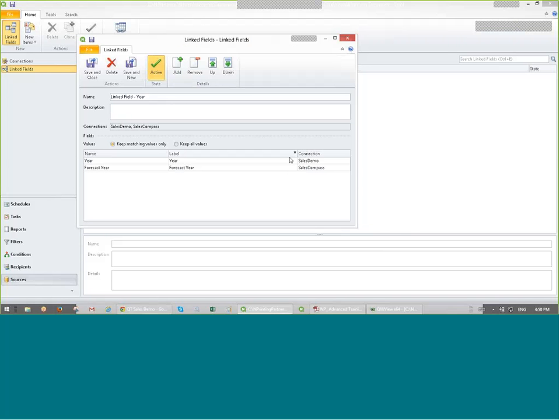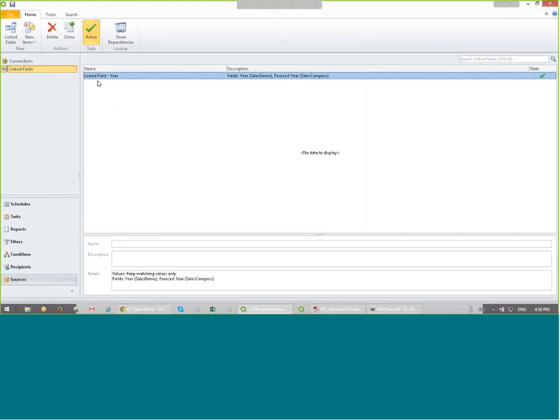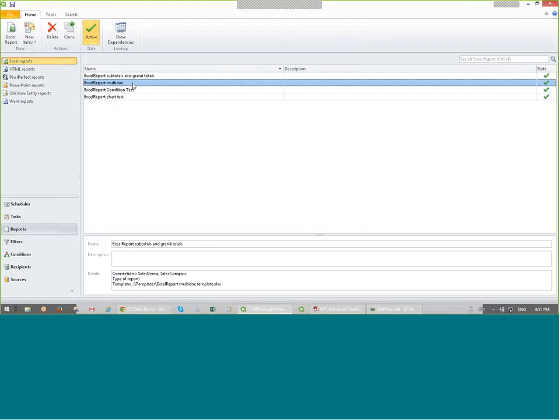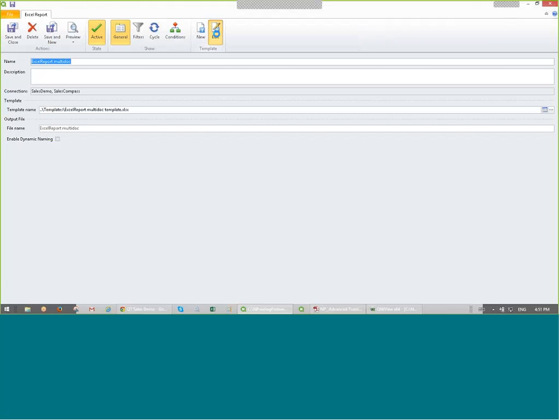Okay? So what we have here is the option to keep matching values only or to keep all values. So the association is quite simple. It's either keep matching values only or keep all values. There's no right join, left join, center join, whatever. These are the choices you have. The association is made in QlikView for you. So we have now connected two fields, and we've created a single link field on year with these two fields from two different QVWs. And you notice the connections for each field are listed here. Save. Let's go back. Let's save the NSQ as well, accept the changes, save our changes, and let's go to our multi-doc report, and let's edit.